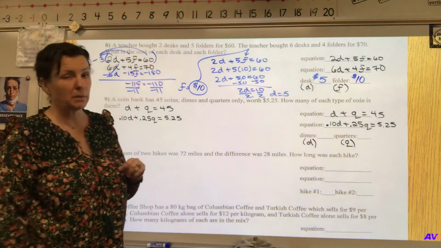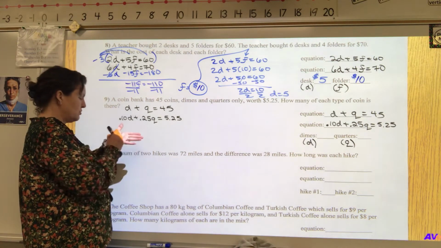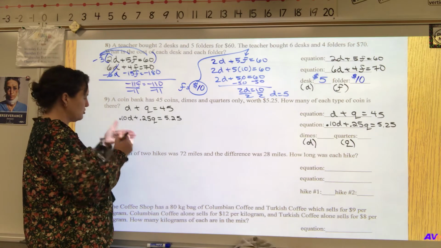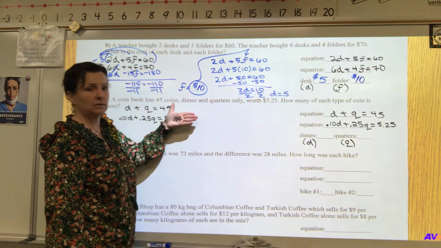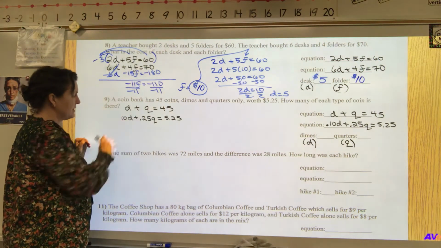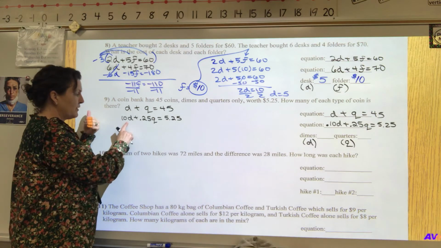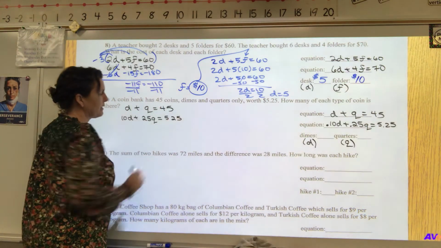Okay, so I'm going to multiply by 100, but I'm not going to write it here. I'm just going to use my imagination and multiply through by 100. Do you see that I wrote 100 on my hands? If I multiply this by 100, it moves the decimal over twice and the decimal disappears. But whatever I do to one, I do to the others. I'm going to multiply that guy and that guy.